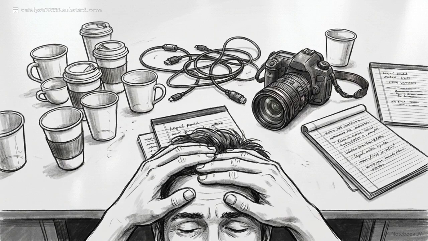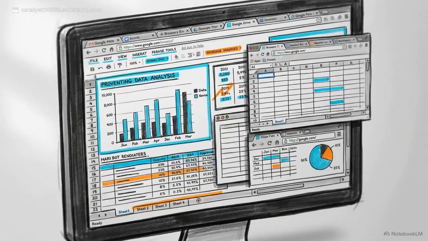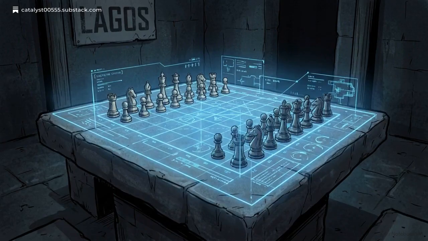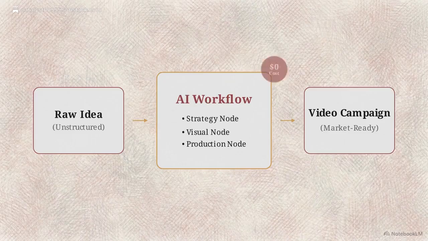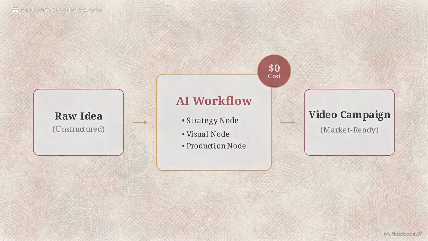If you were building a digital campaign by typing every script, shooting every photo, and manually analyzing market trends, you are burning through your limited energy. It is time to transition into an automated digital arsenal. By the end of this workflow, you will take a raw, unstructured idea and turn it into a fully produced, market-ready video campaign without spending a single dollar.